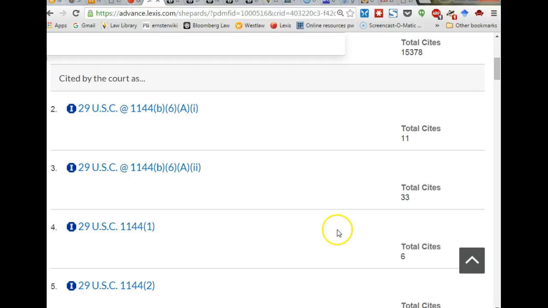So what this is telling me is that if you want cases that cite to a specific subsection, for those of you interested in tax, as you know, the tax code has a bazillion subsections, and you sometimes really only want to see cases to that particular subsection. You don't really care about the rest of it. Well, you can do that on Shepard's. You cannot do that on Westlaw, KeyCite, or Bloomberg. So, useful to know.